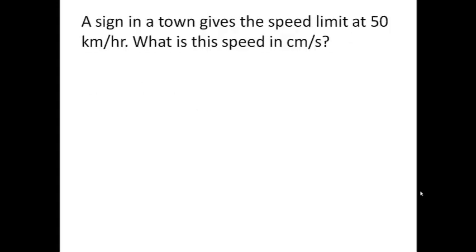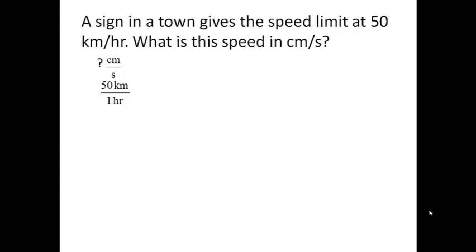In this problem, we have a totally different situation. Here we have kilometers per hour that we want to change to centimeters per second. Now, first thing I'm going to do is when I write my information, notice that I took the slash line and made it into a horizontal line, and that gives me a top and bottom unit to deal with. When I write the information given, I write it the same way. 50 kilometers over 1 hour. Kilometers is at the top, centimeters at the top. That's a good thing. They are both distance units.